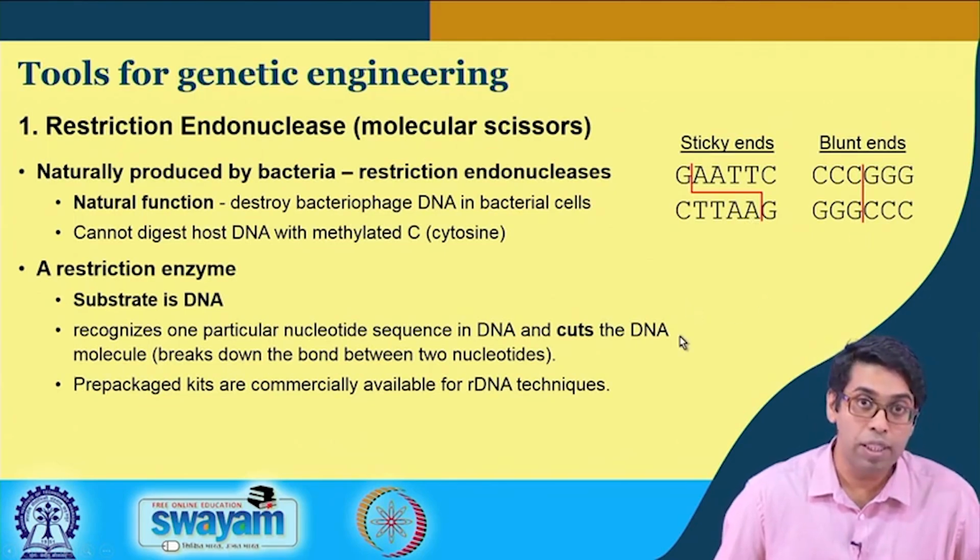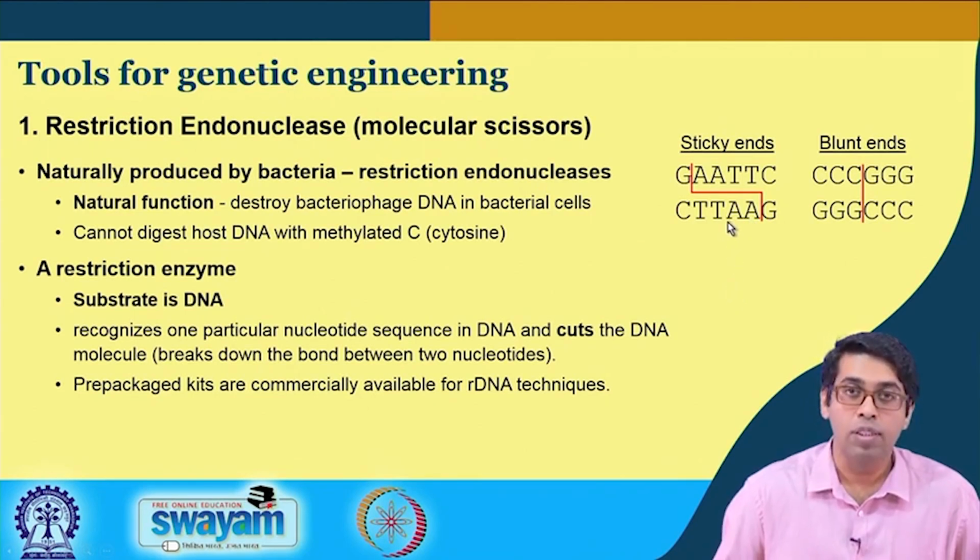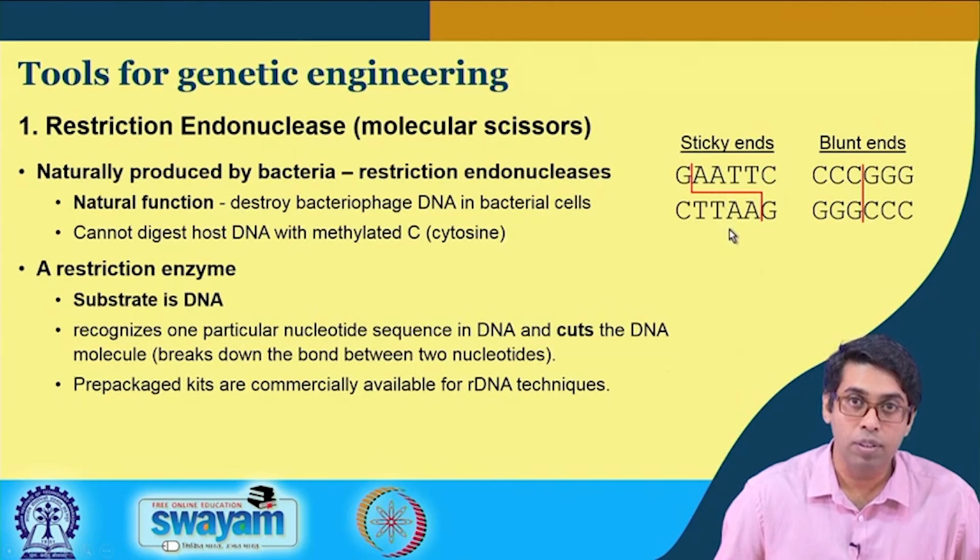There are many endonucleases which are now commercially available, and depending on the type of sequence that you want to cut, you will choose them accordingly. In the example of cloning that we will see, we are going to use two endonucleases which both have sticky end cuts, but they recognize different sequences.